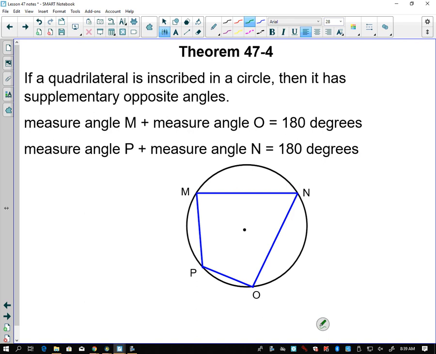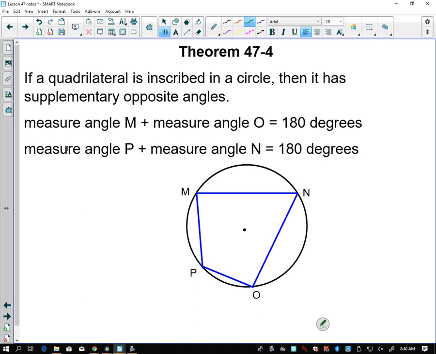All right, finally, if a quadrilateral is inscribed in a circle, then it has supplementary opposite angles. What does the term supplementary mean? No, it means two what add up to 180? Two angles that add up to 180 degrees. Okay, opposite angles. Give me two angles in here that are opposites. Jose, two angles in that quadrilateral that are opposites. And then what else?